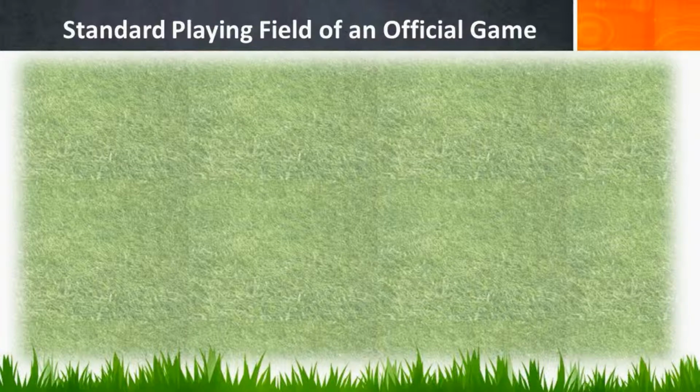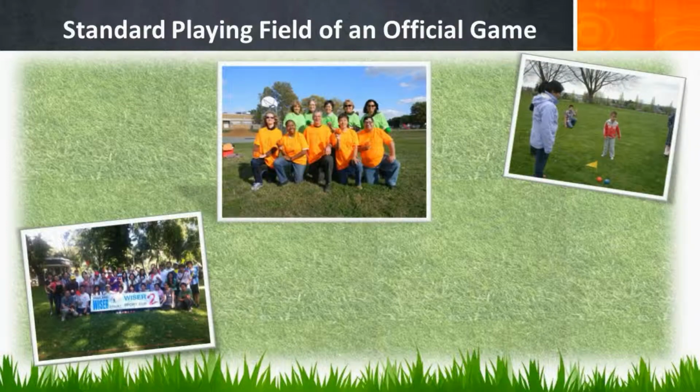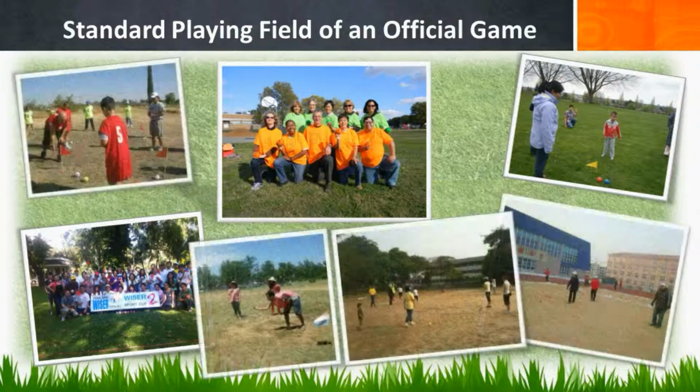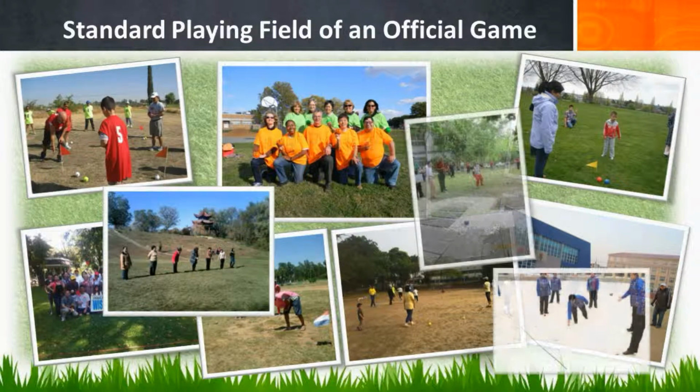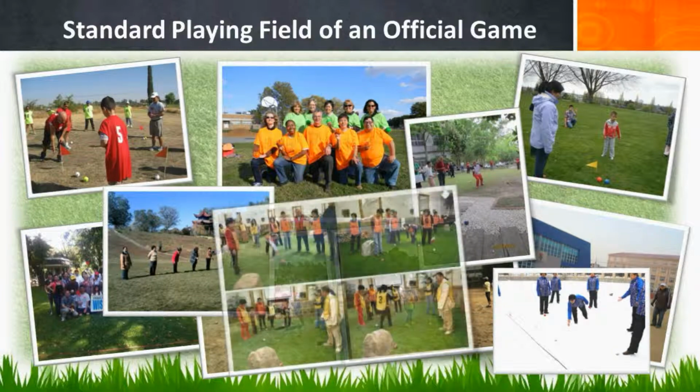Standard playing field of an official game. The field for Weiser games can be with grass or without grass. The grass can be tall or short. The field can have an uneven surface and can have randomly scattered rocks and stones. It can also be a slanted hill or an irregularly shaped field. It can even be an indoor environment.